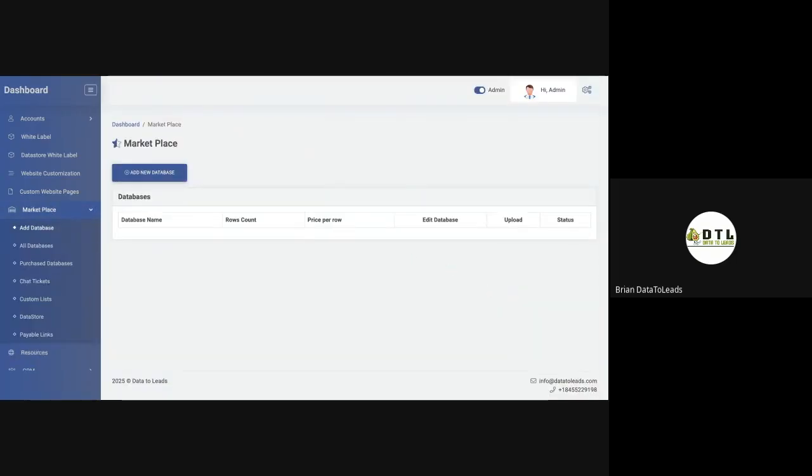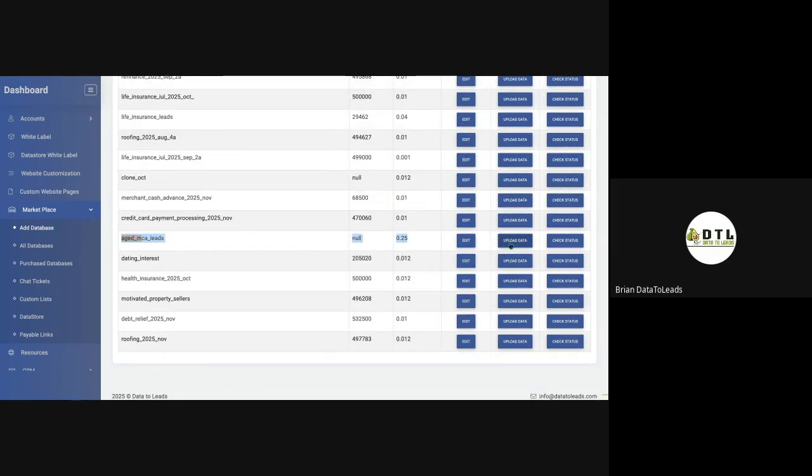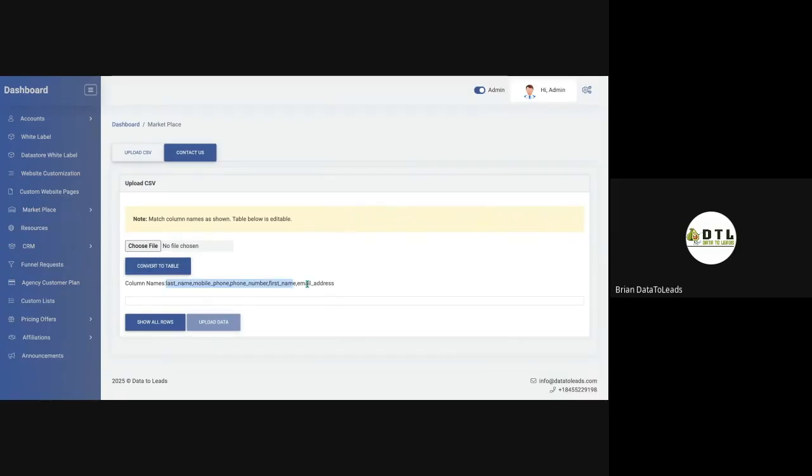After you have done that, you can go and upload the spreadsheet to your new database. So let's say this is your database. You would be able to quickly upload the data. The columns have to match, and if they don't match, this is the handy dandy error you're going to get.